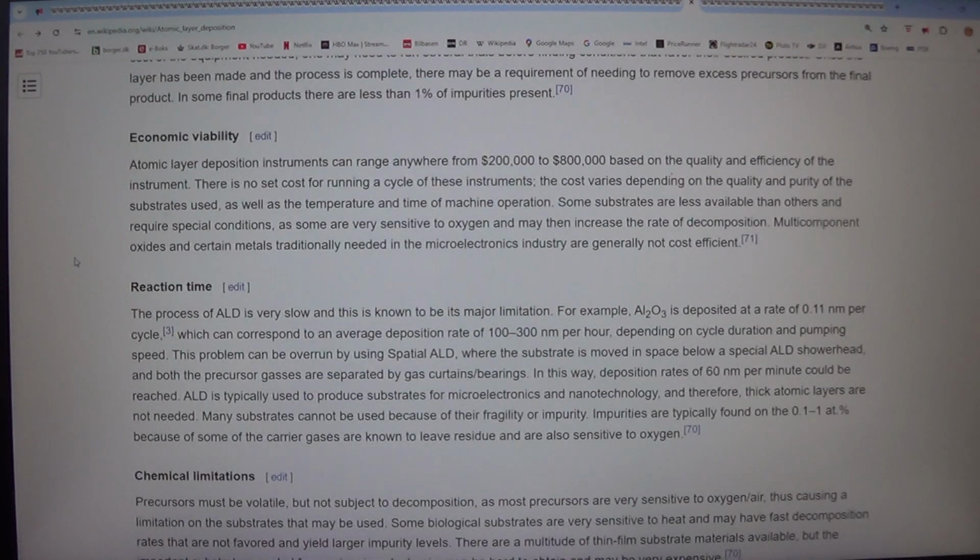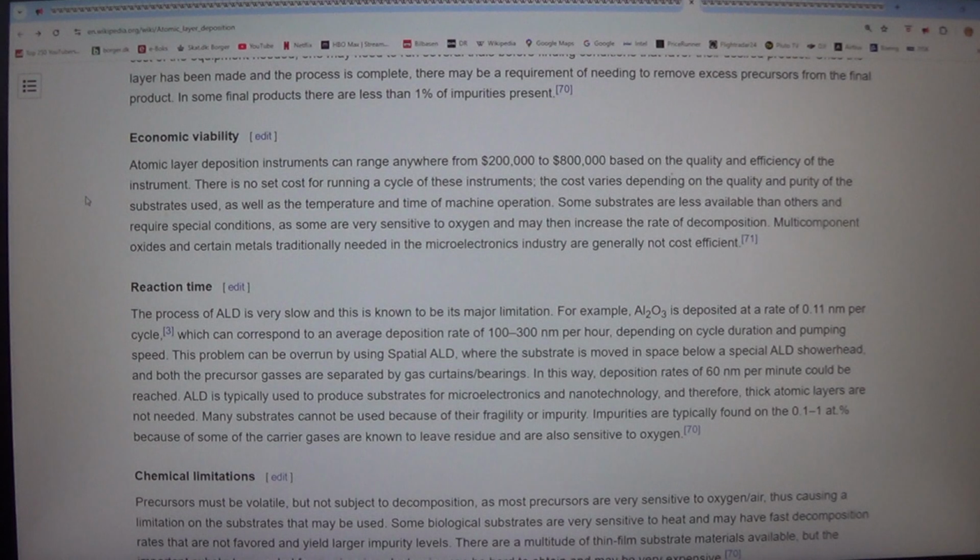Economic viability. Atomic layer deposition instruments can range anywhere from $200,000 to $800,000 based on the quality and efficiency of the instrument. There is no set cost for running a cycle of these instruments. The cost varies depending on the quality and purity of the substrates used, as well as the temperature and time of machine operation.